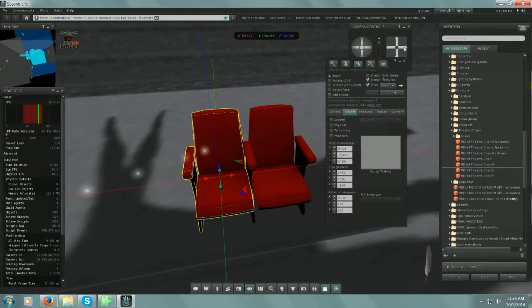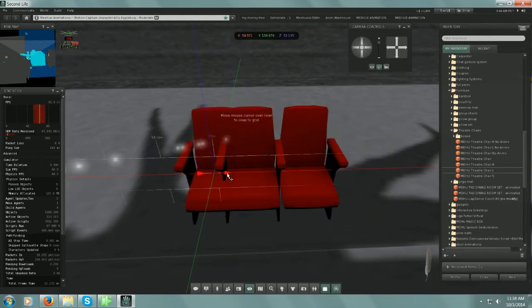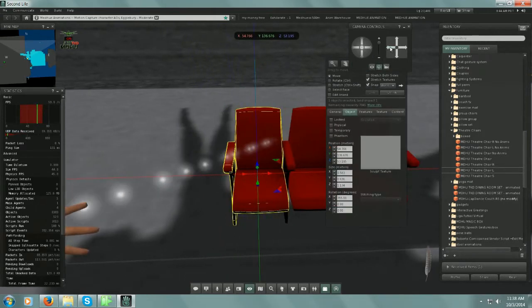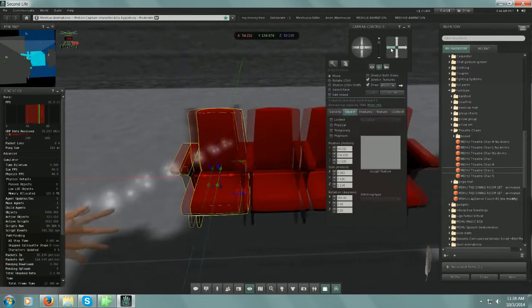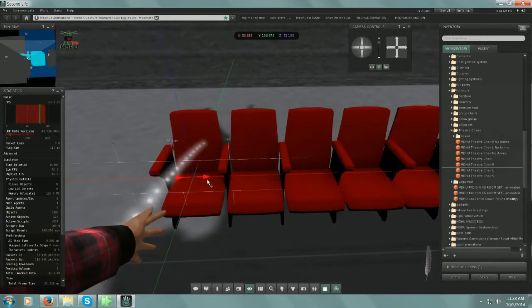And now I can just start copying this one chair until I have as many chairs as I need for this row. And I think I'm going to go with 8. So we have 2 there. I'm going to hold shift. If you hold shift and then you use one of these arrows and pull it like that, you'll make a copy of that chair. So I'll pull this out. See if I'm lined up good. That doesn't look bad. And I'll hold shift, make another copy. Check my alignment. Make another copy.